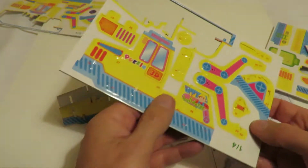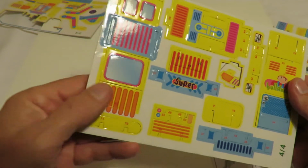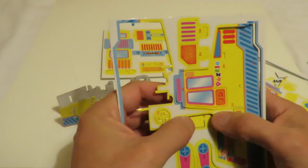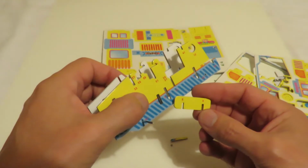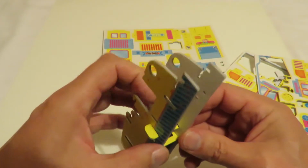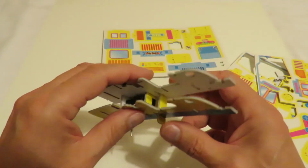There's 7 and 8. Nine and 10. 5 and 6. I reckon they go in and slot down to hold it together. Yeah, that makes more sense because that wasn't holding together very well just now.